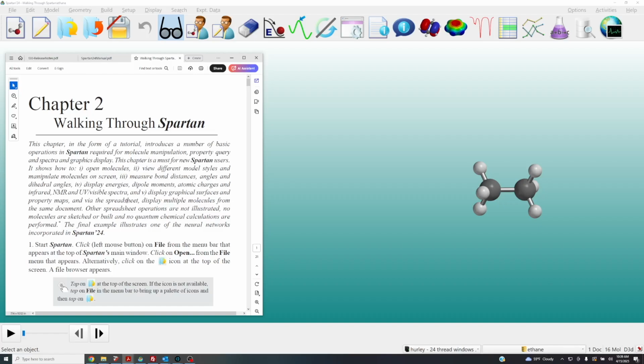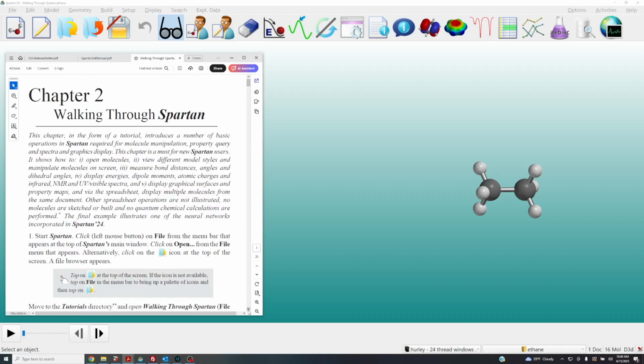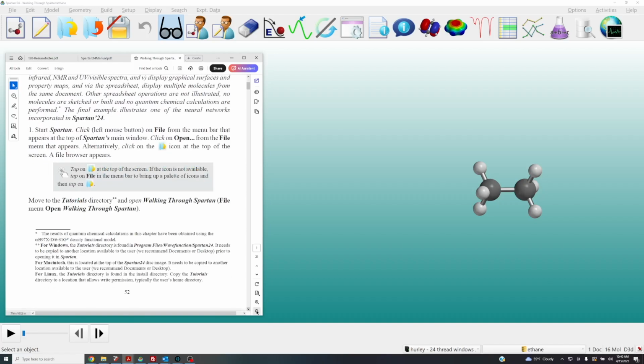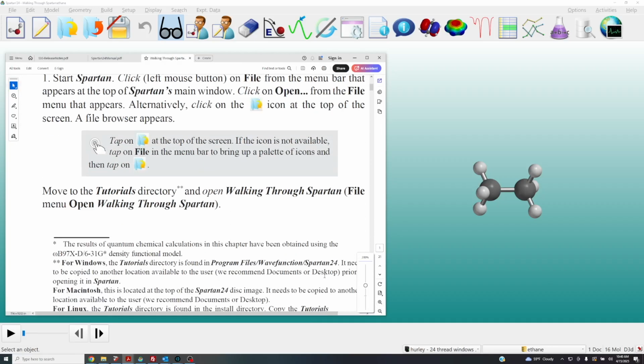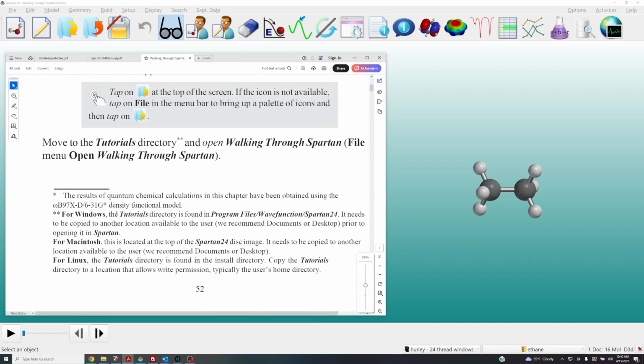The first thing you need to be able to do is open a file which is called Walking Through Spartan. And so in order to do that, we need to talk about where that's located. Let me just go down to the bottom of this first page, and I'm going to make this window a little bit larger so I can zoom, so this will be a little bit better for you guys to see.